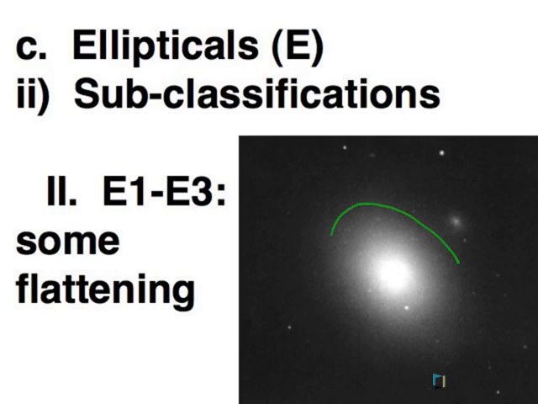Squish it a little bit, and you get somewhere in the E1 to E3 range. So no longer nice and round, so we've lost our perfectly round galaxy. Now we've smooshed it in a little bit to flatten it.